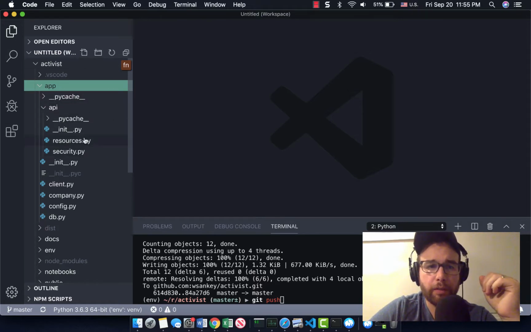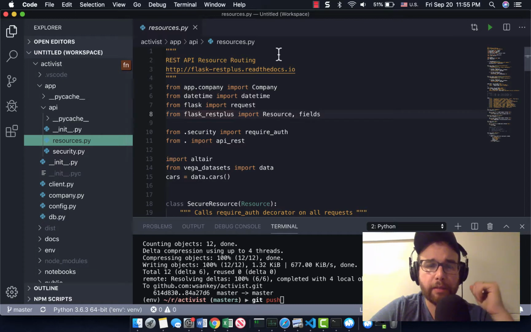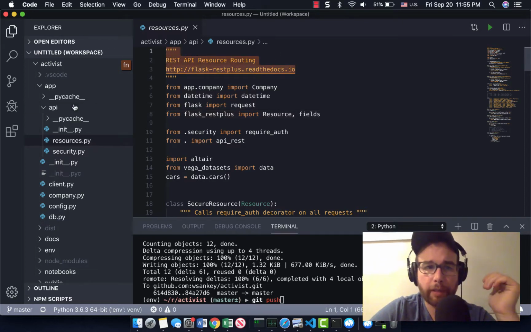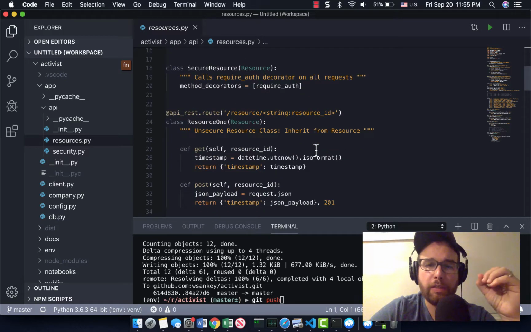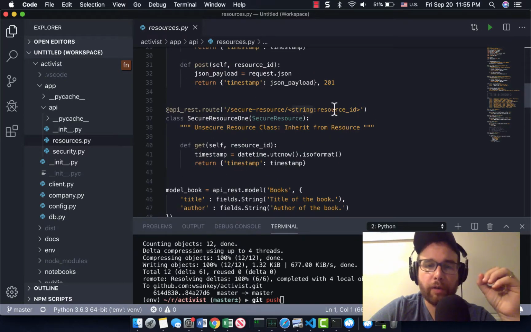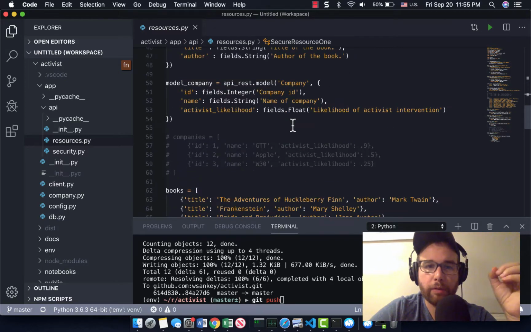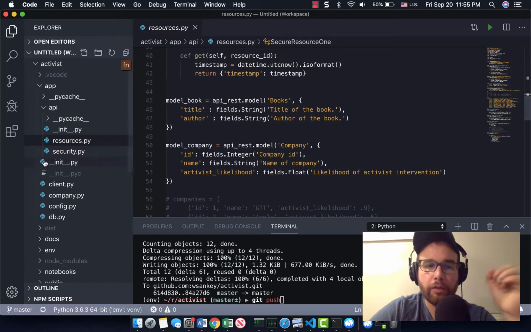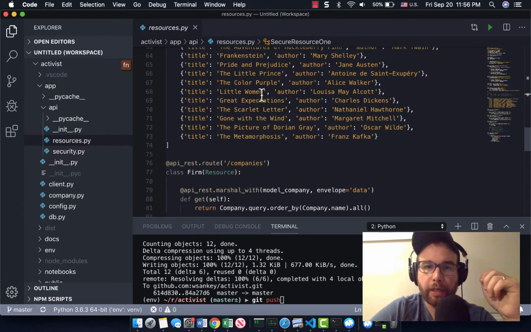Okay, so if you were to download that Vue.js app that I showed at the beginning here, you'd get a default structure, and you'd get this REST API resource routing in the app API. And what this does is it feeds data back from the routes to Vue.js where it's consumed. So the front end is consuming the APIs, marshaling the data from the APIs that are defined back here.